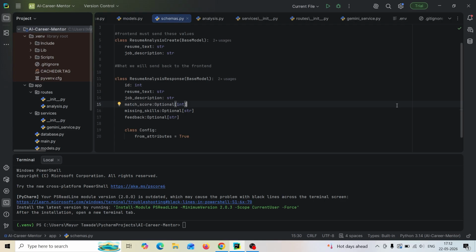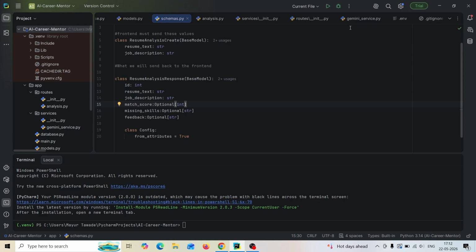And honestly, this is the moment where the project starts feeling less like a backend tutorial and more like an AI application. So before writing the code, I want to understand the architecture first. We already have routes, database logic and schemas, but now we need a completely separate layer responsible only for talking to the AI model.